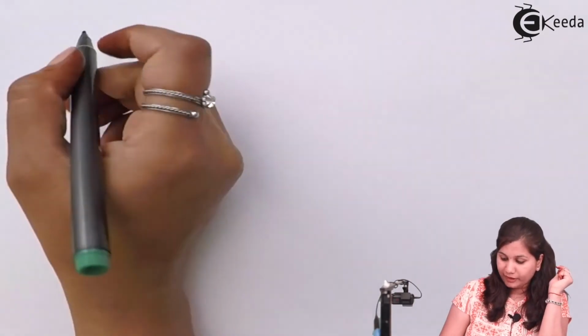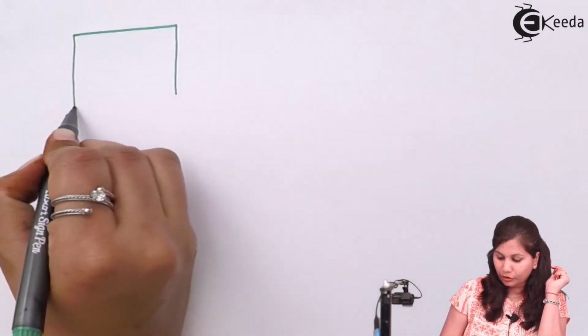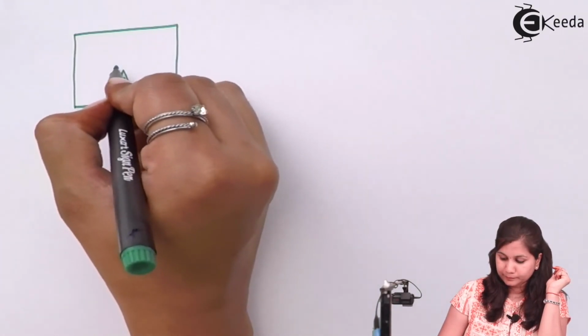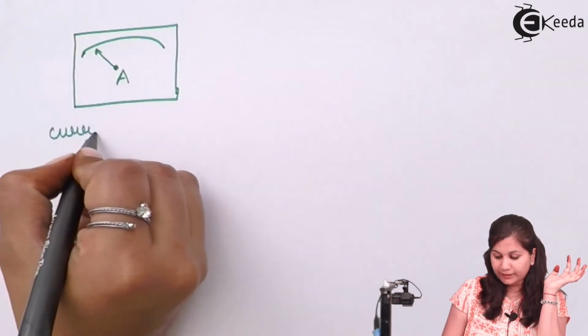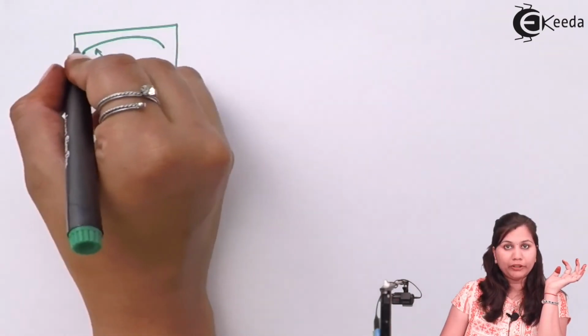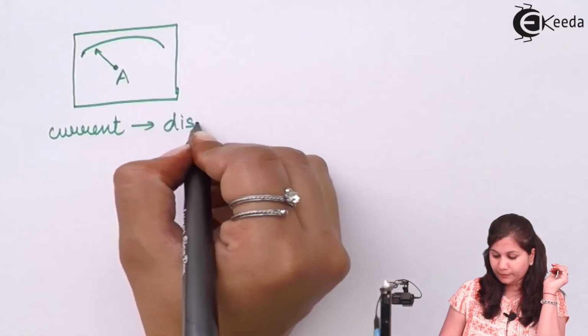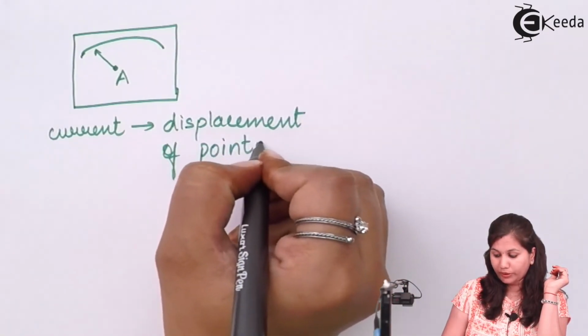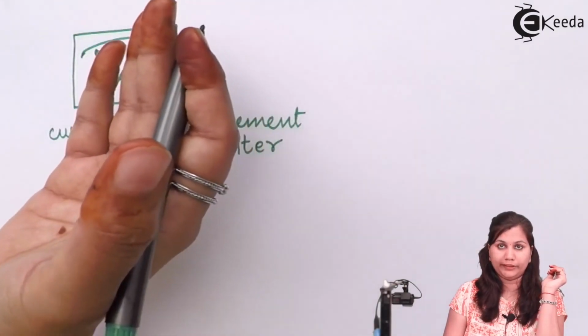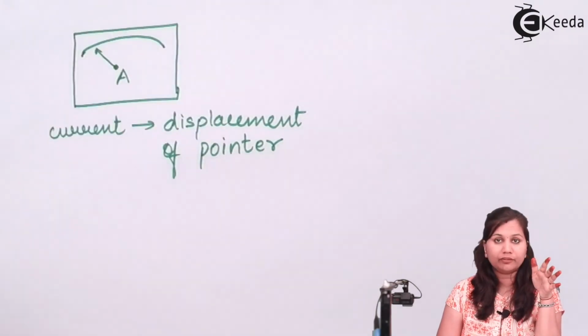Also, if we talk about the analog ammeters and voltmeters, which are measuring the current and the voltage, they are showing the value of that current and voltage over the calibrated scale. If I draw here the diagram for an analog ammeter, when this ammeter is connected in the circuit, it is going to measure the current, and due to that current, the displacement of the pointer over the calibrated scale is caused. So here also an electrical quantity is converted into a non-electrical quantity. So these all are examples of the inverse transducers.